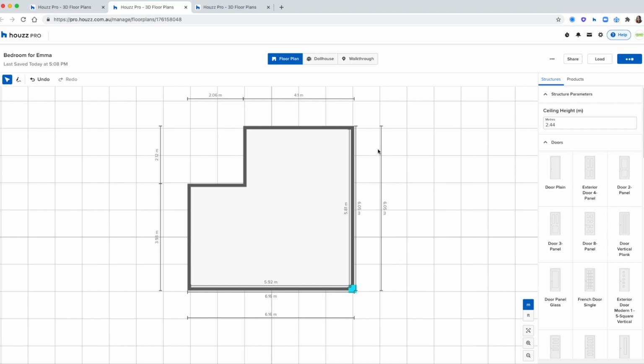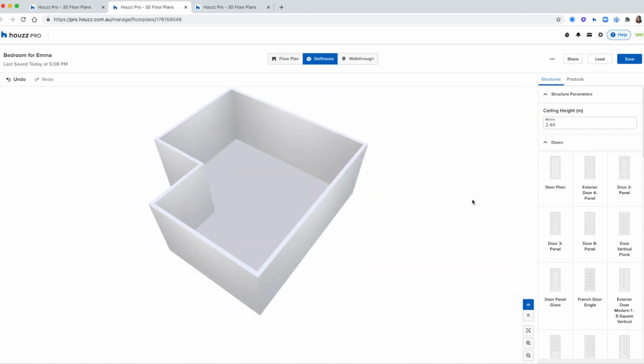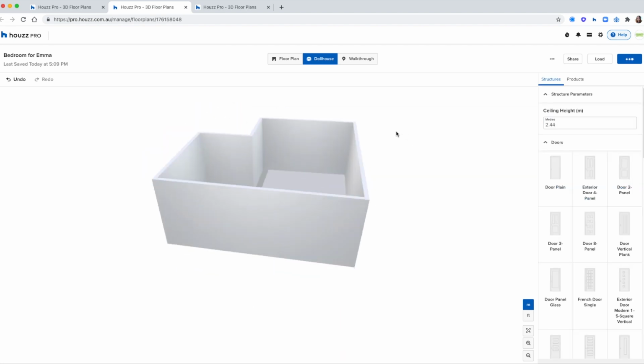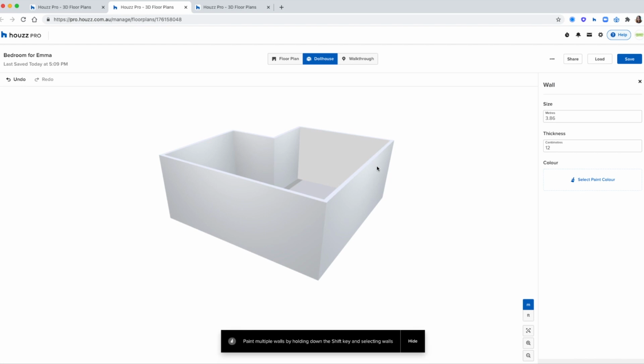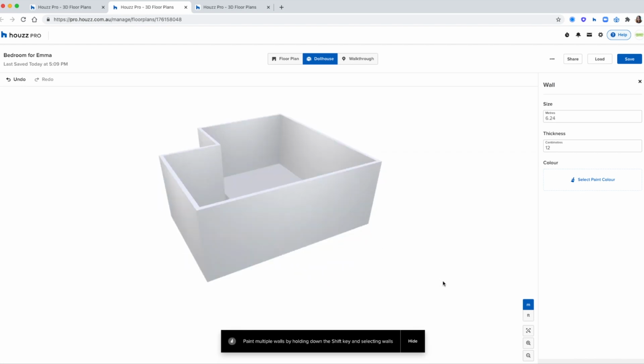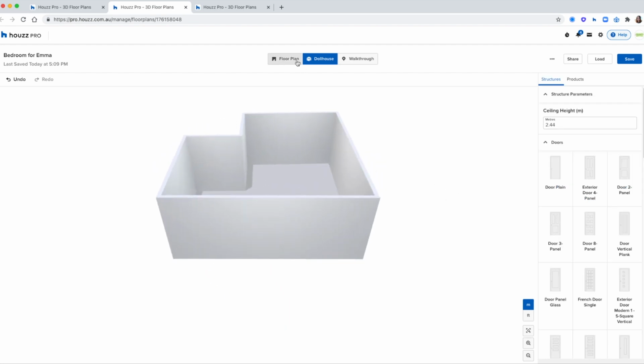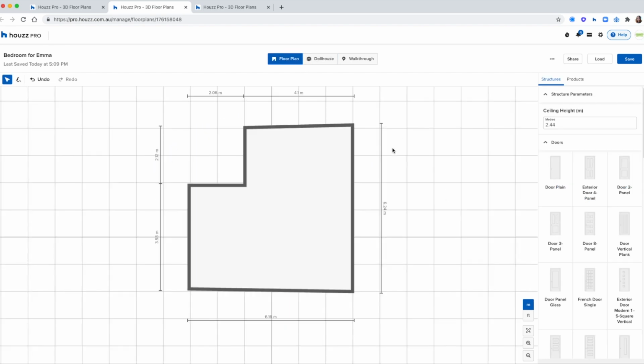If you've added in your walls and it's a little bit off measurements, what you can do is actually hop into Dollhouse and get a little 3D model of what you've created. So you can click on a wall and start measuring with specific dimensions. So you can come in, maybe you want that to be exactly 6 meters. You can also click on an internal wall or an external wall and they'll be separate measurements. That's something to keep in mind as well. Once you've done that, hop back into your floor plan view and start customizing a little bit more.